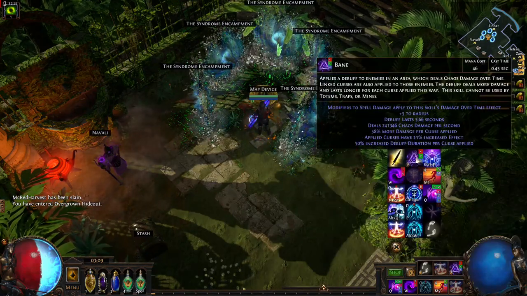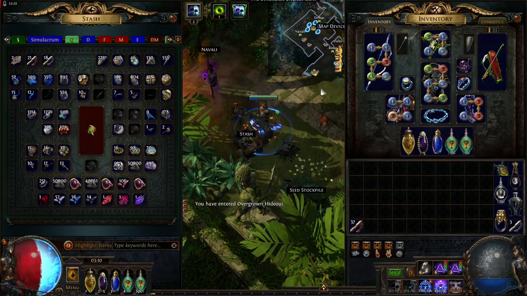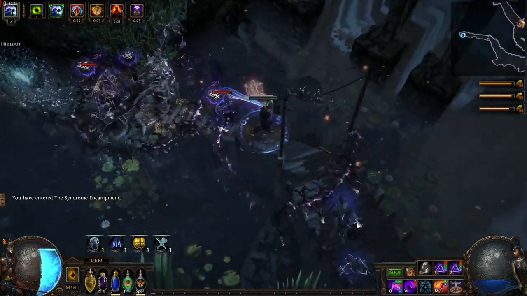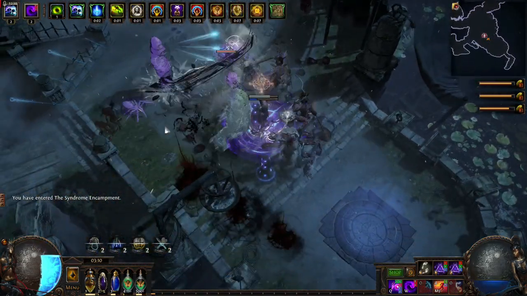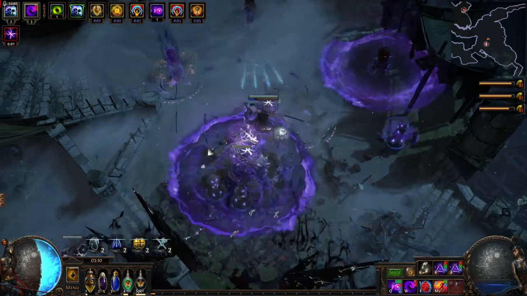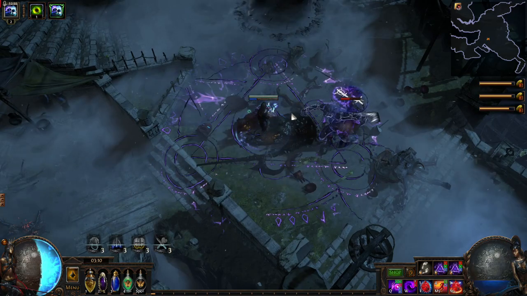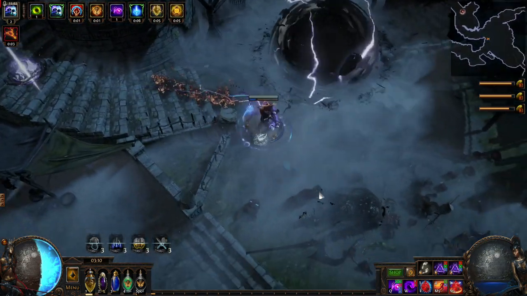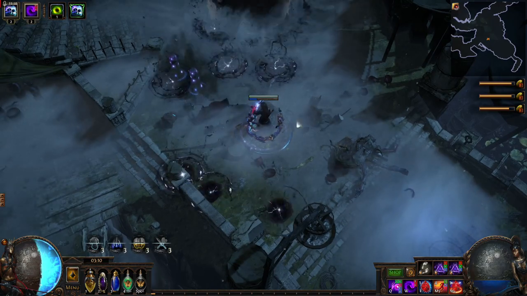I have to place something else on this action bar. I used the wrong one. Oh, man. Come on. There are two bosses. Come on.